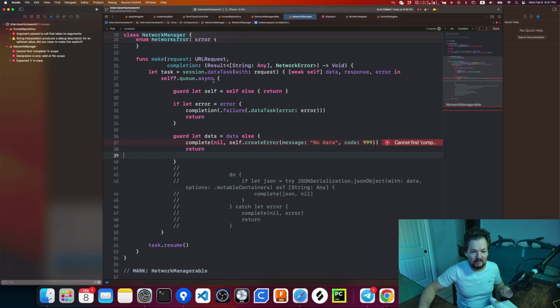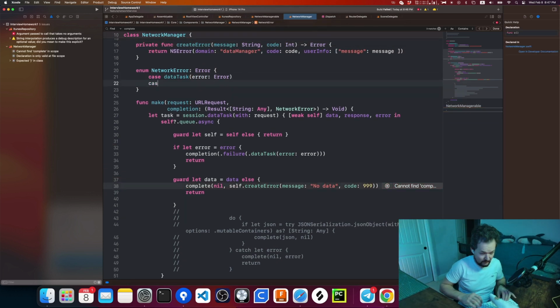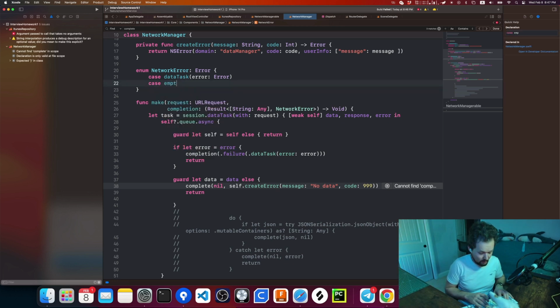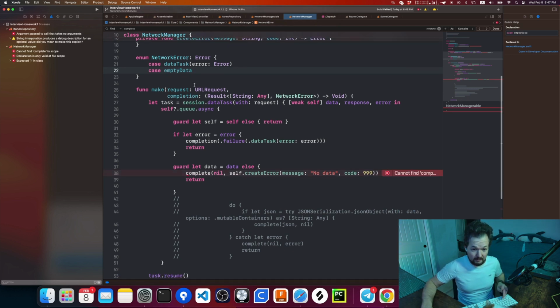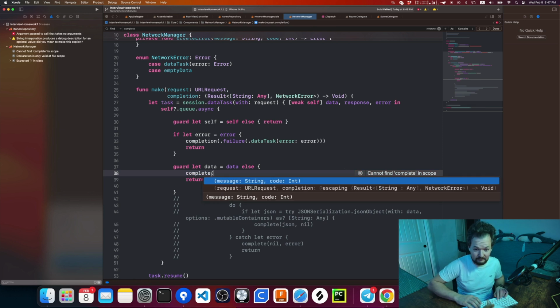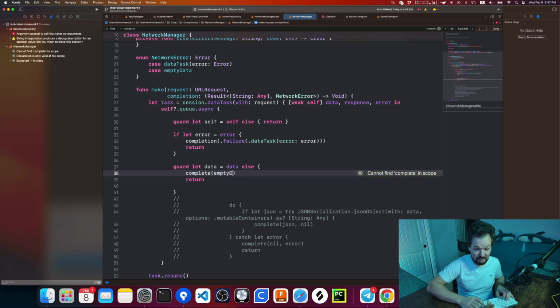No, I think it could be an error for right now. Case empty data. So one more error, empty data. And we will do that. Complete empty data. Failure, of course. Complete.